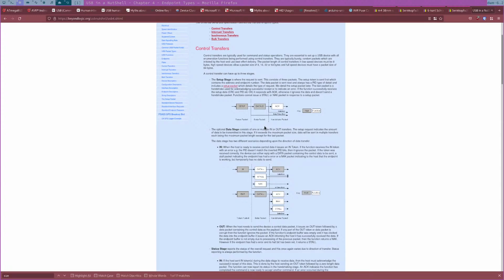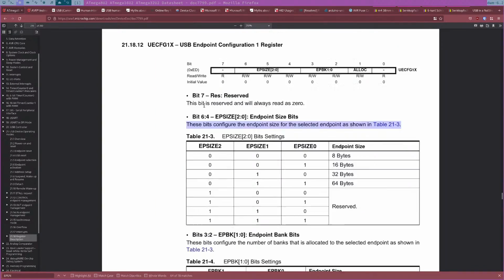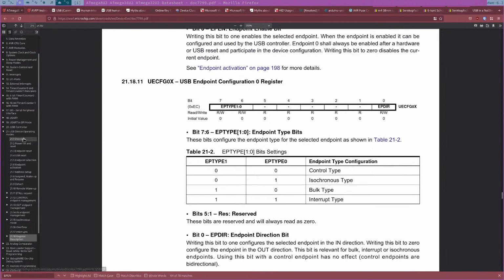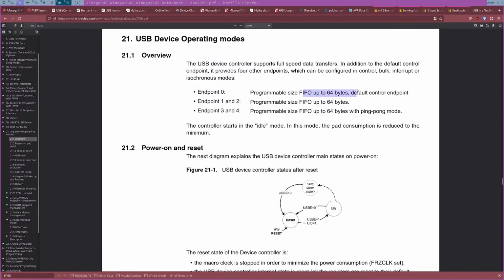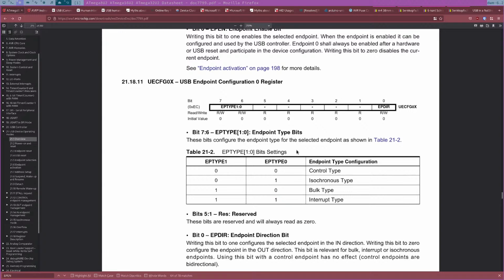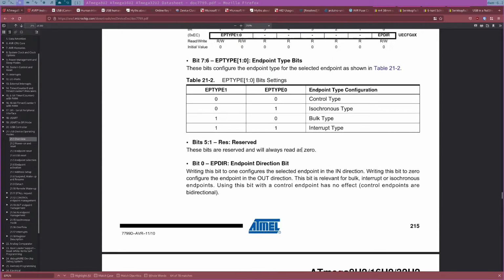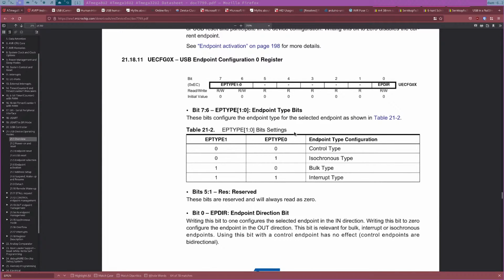Wait, how much do I have? Overview. You know what, I'm just gonna set it to 64 because why not? If it doesn't work, I can change it.